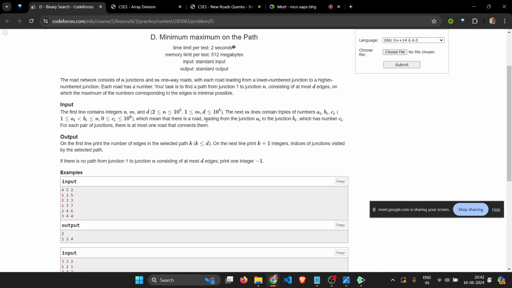So we know that the function is monotonous again here, because after adding the edge, we still have the old path which was already less than d.